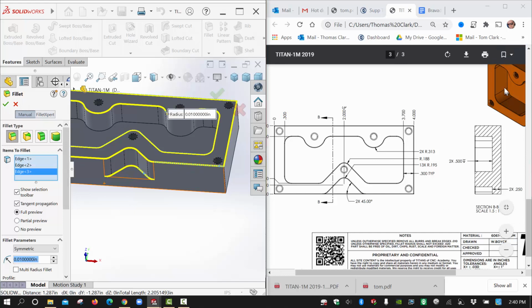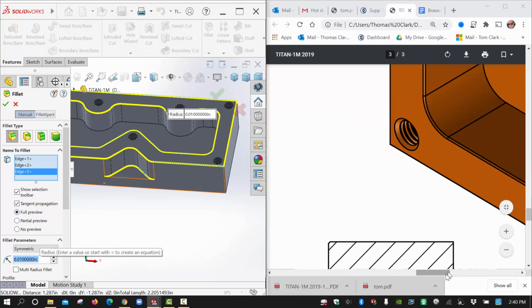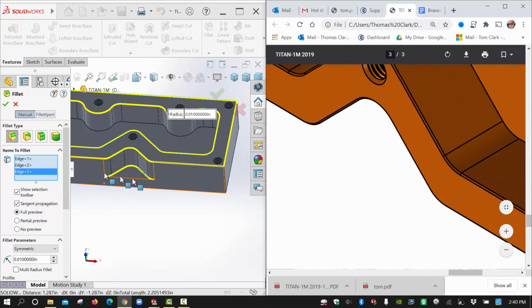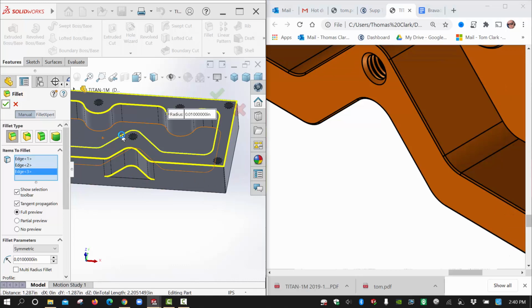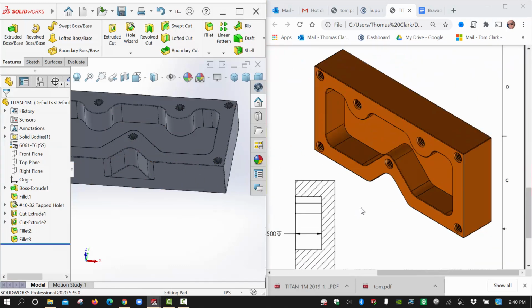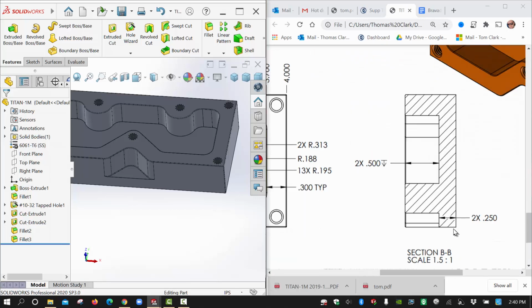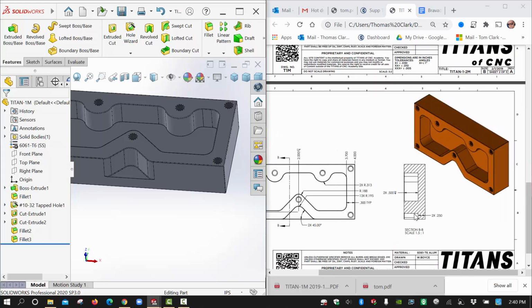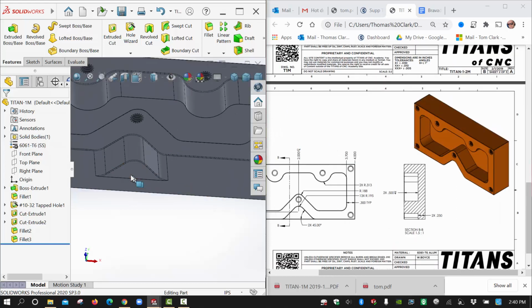No, they didn't do the bottom of the pocket, it looks like, so that's good. But they did get, if you notice, I thought somewhere in there I saw that they did get this bottom edge in here. Maybe I'm wrong. I think so. So I'm going to hit the check. I'll check that out later. Maybe there's another view here. Let's see here. Yeah, right there you can see that. That would actually be that edge then. So maybe that's the edge that gets it. Well, let's go back here.